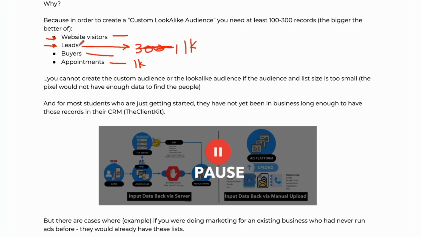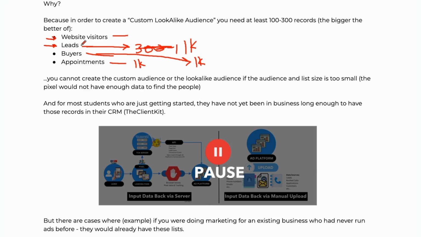And then guess what? If I gave the ad platforms the name, email addresses, and phone numbers, or the server side API data of 1,000 buyers, well, guess what? That is literally the highest quality, because if you give it 1,000 buyers, then it's going to say, cool, you have now given me the exact psychographics and the exact demographics of the people who are buyers. And so you can see on here that it's going to be different quality sets. And so the deeper you can go in the actual strategy of your sales process, the higher quality the information is going to be.